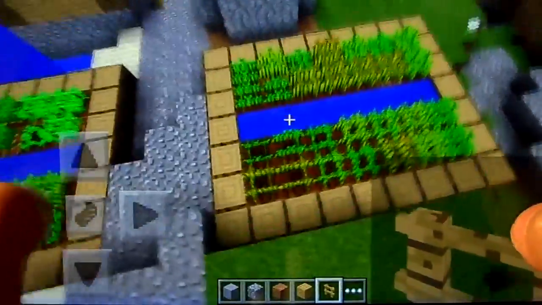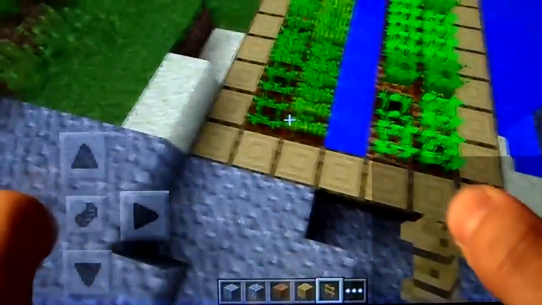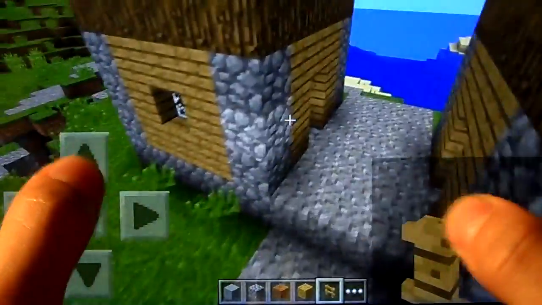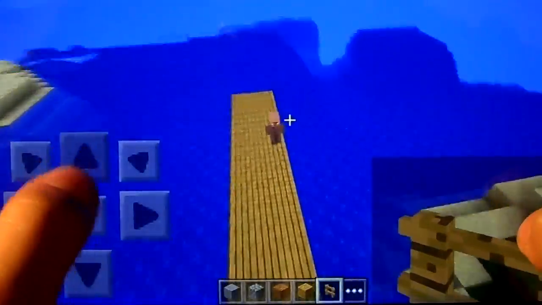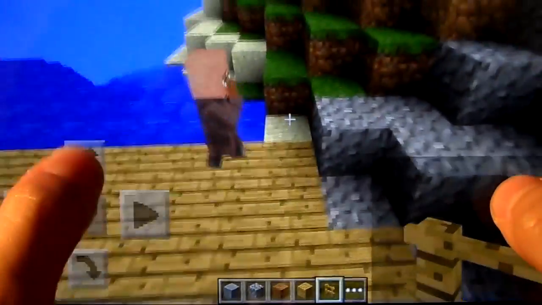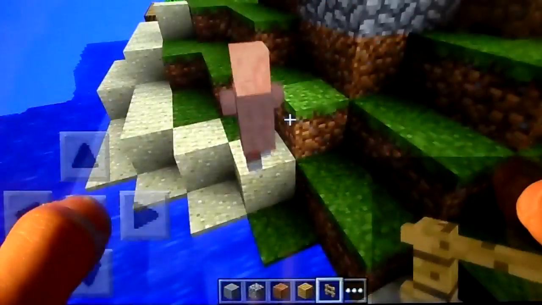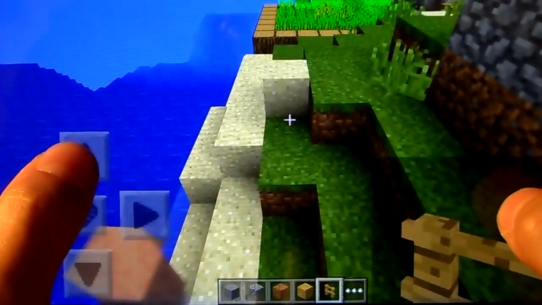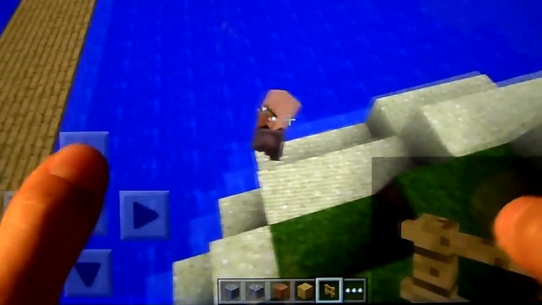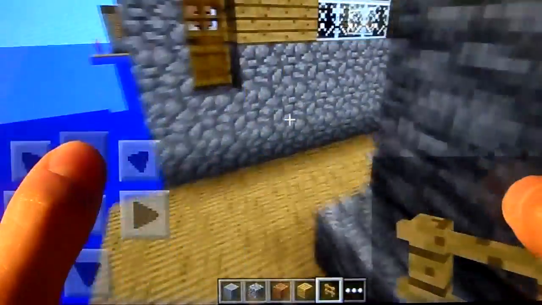They spawn with little wheat and farm beds, so if you guys want to raid a village, you have a plentiful supply of food. There's also little houses that you could take over, and there's also these guys, the villagers, and basically they're really stupid, but they do come in multiple variations. They all look different, and they're pretty cool. See, some of them spawn in these houses.